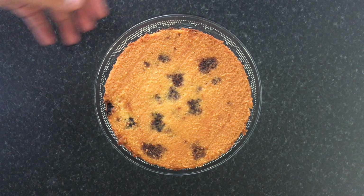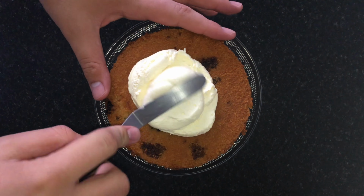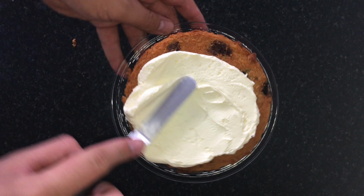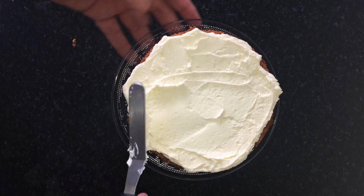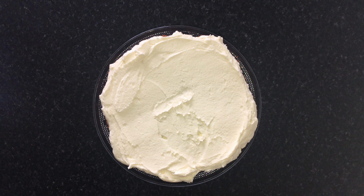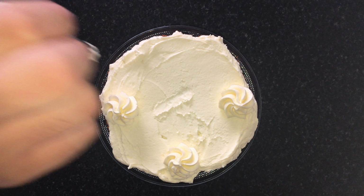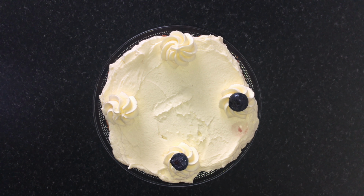So when it comes to finishing the cake, you can do it however you like. I decided to put a good amount of the buttercream on top and spread it out so there was a generous layer on top. And with the remaining buttercream, I put it into a piping bag with an open star tip and just pipe on some rosettes, and on top of those I placed a blueberry, but feel free to do it however you like.